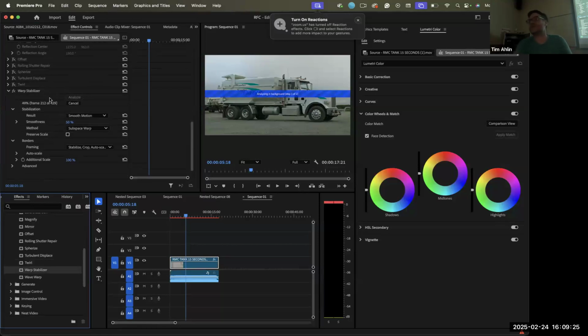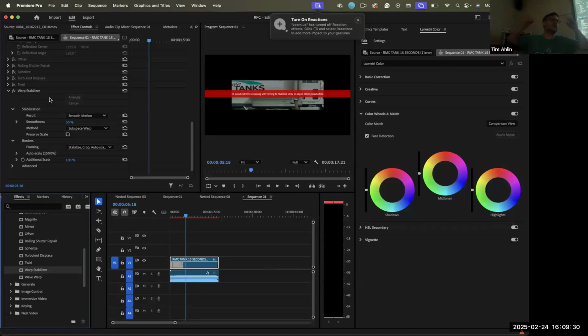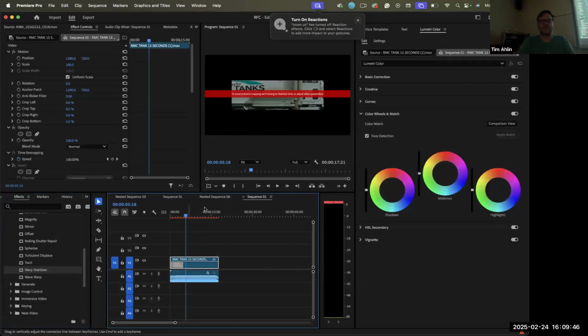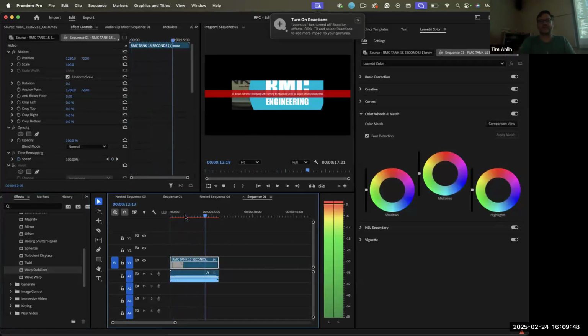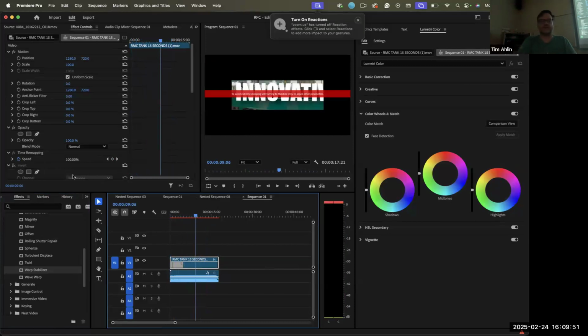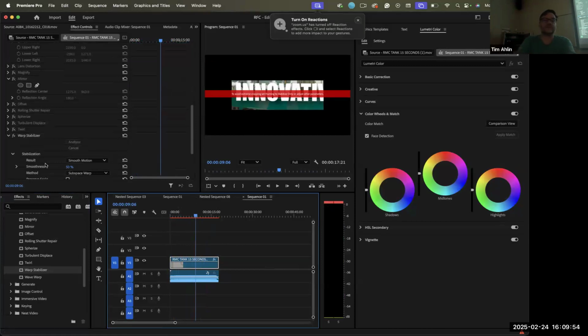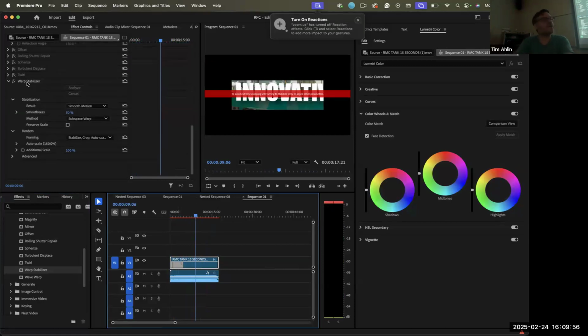Okay, warp stabilizer is an interesting one and a useful one. What warp stabilizer will do is it'll take an image, crop in a little bit, and automatically try to make everything look floating. So if you're walking and you film something and you turn warp stabilization on, it'll go through. Now, we did warp stabilization on a video that's got a lot of crazy cuts, so it's not going to look good on here. We'll talk more about warp stabilization in the future. It's automated. It's useful, especially if you want to stabilize something, but use it on short clips.